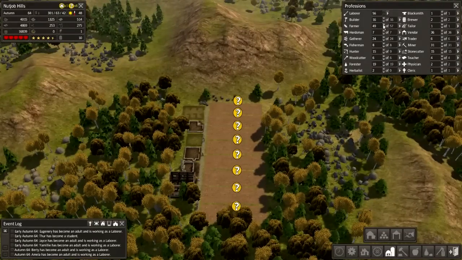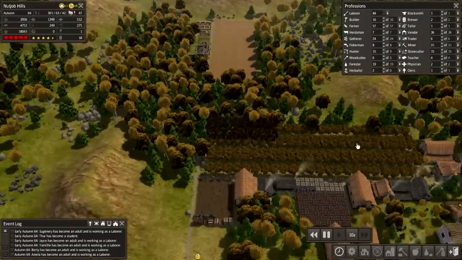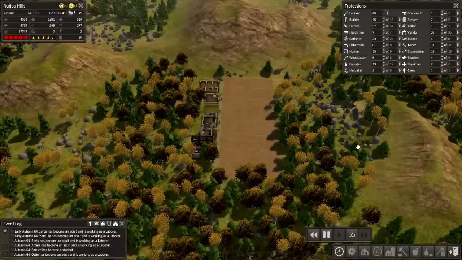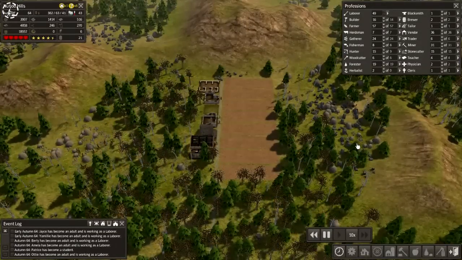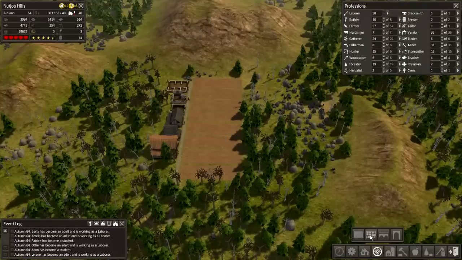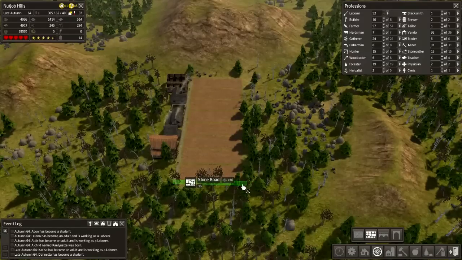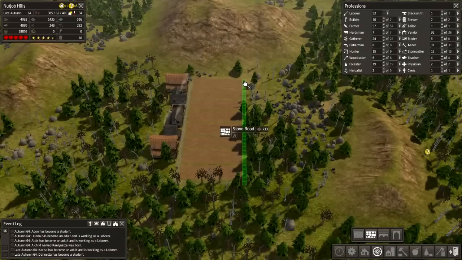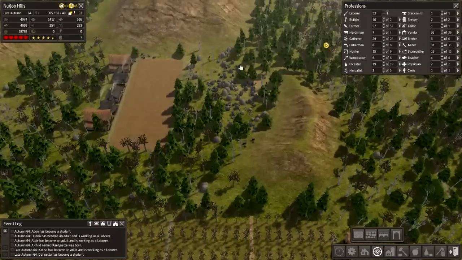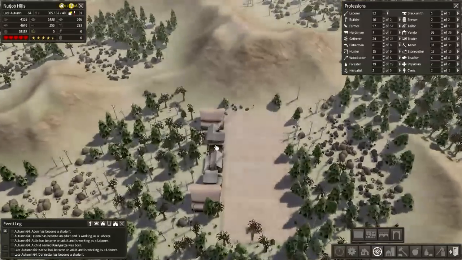Now that means I need more farmers. Let's get things moving again. This will alleviate the food problem we were starting to have a long while ago. While they're doing that, I'm going to plot some more roadway over here, because there will be more farms over here, and probably more over here as well. This area is going to pretty much be the breadbasket.